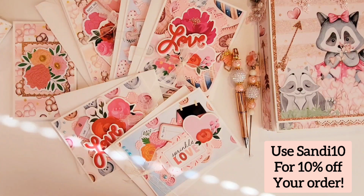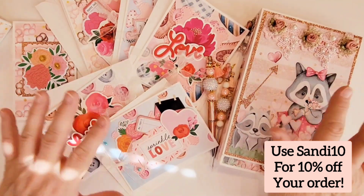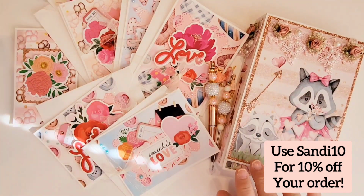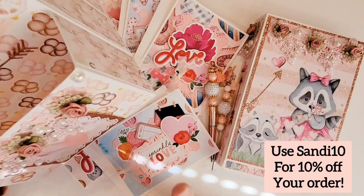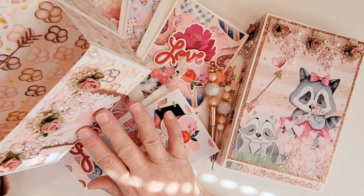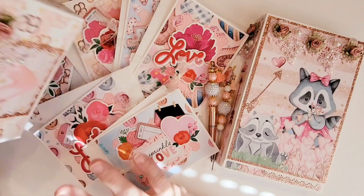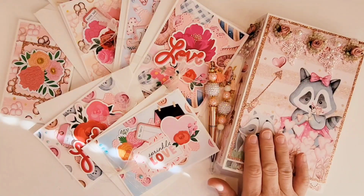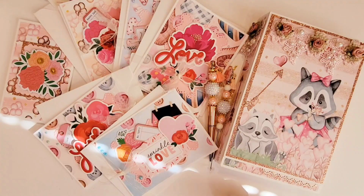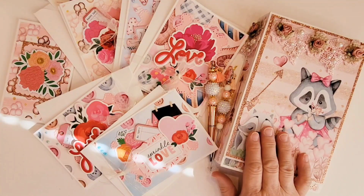I have to jump off and do a couple other projects and get those finished up. But yeah, I got this going on here. I think this just turned out so, so pretty. And by the way, the inspiration for the box came from Rosa Kelly at Rosa Kelly Scrapbooking. And the folio came from her Patreon. You had to be a Patreon member to get the instructions on how to make this.